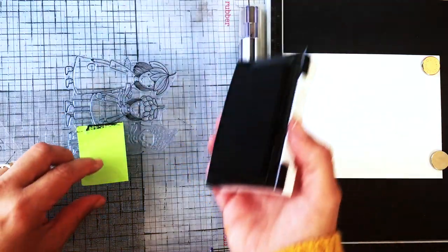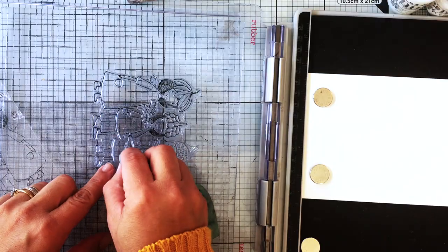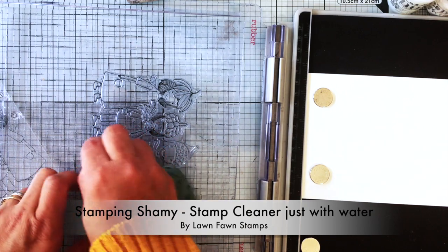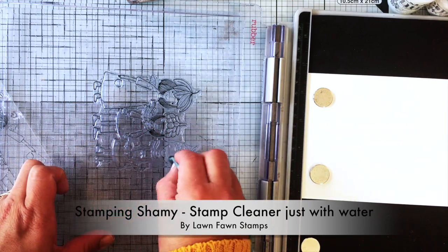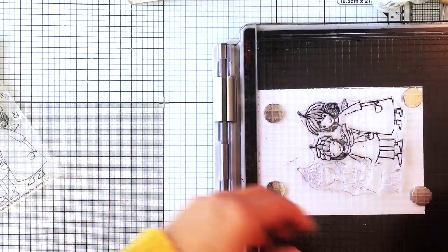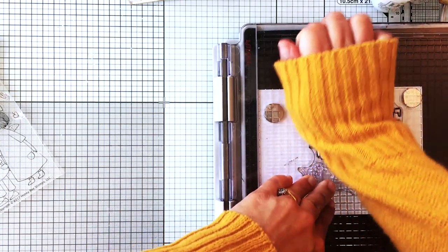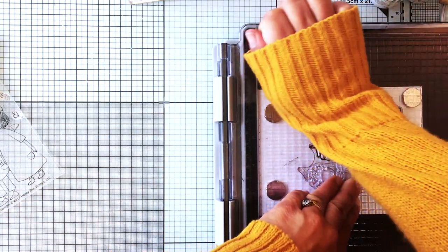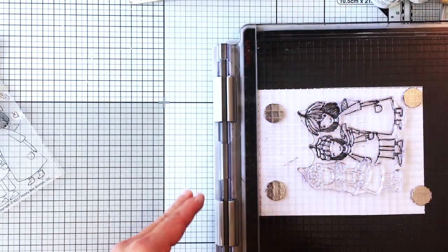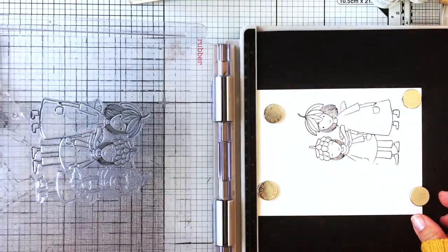Then I remove my post-it note, and it's possible that when I do this, I get some of that ink on the stamp in that area in which I don't want to stamp. So I'm just grabbing a stamping chamois, which is amazing, a stamp cleaner and just with water, and I remove the ink. And I'm just going to stamp like so, and I'm not speeding the camera because I really want to show you this process in real time.